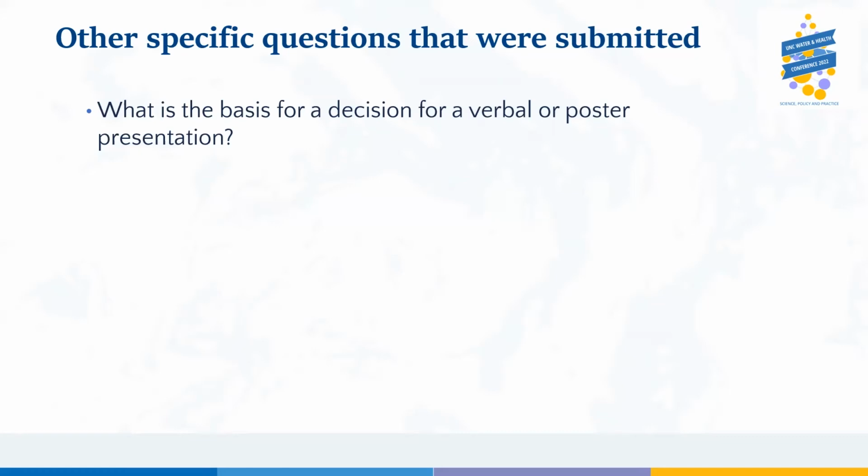So preference for a verbal, a preference for a poster, or no preference for both. And the way that they're scored by reviewers, if you say you have no preference, the highest scores will get the slots for the verbal presentations, and then the lower scores that are accepted then move to a poster. So a verbal talk is generally considered more prestigious than a poster talk, but based on your situation, not everyone always prefers the verbal.